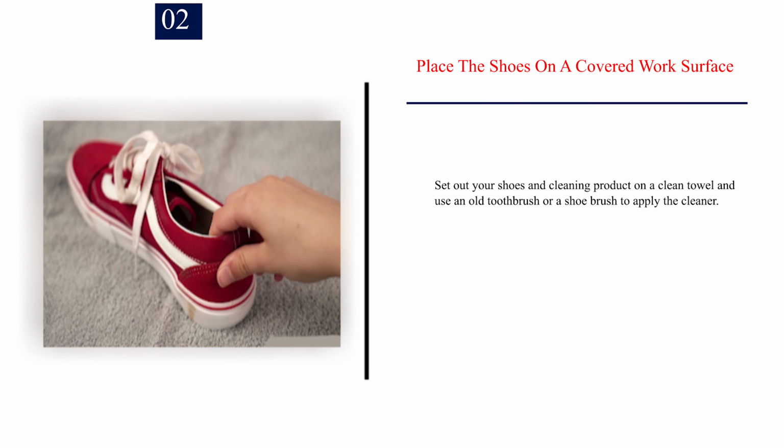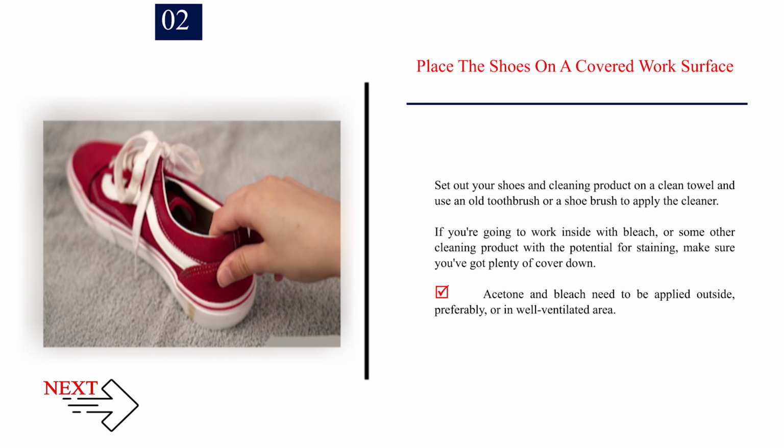Number 2. Place the shoes on a covered work surface. Set out your shoes and cleaning product on a clean towel and use an old toothbrush or a shoe brush to apply the cleaner. If you're going to work inside with bleach, or some other cleaning product with the potential for staining, make sure you've got plenty of cover down. Acetone and bleach need to be applied outside, preferably, or in a well-ventilated area.